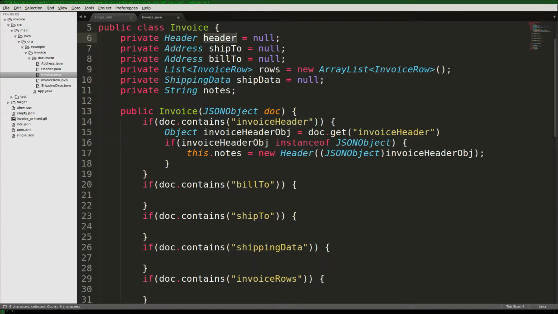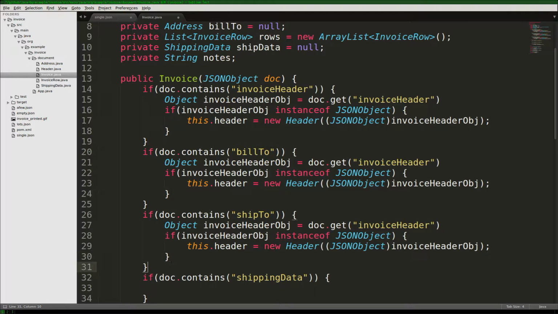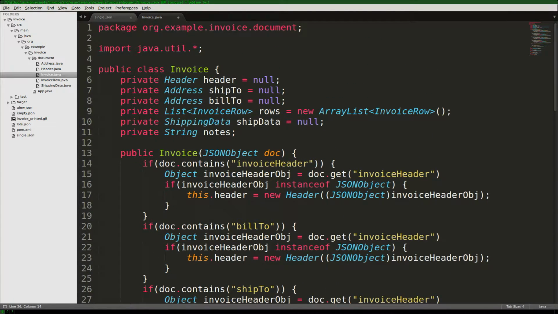So then we can set the header there. And then we just have the same pattern for all the other data that is a single amount of values.